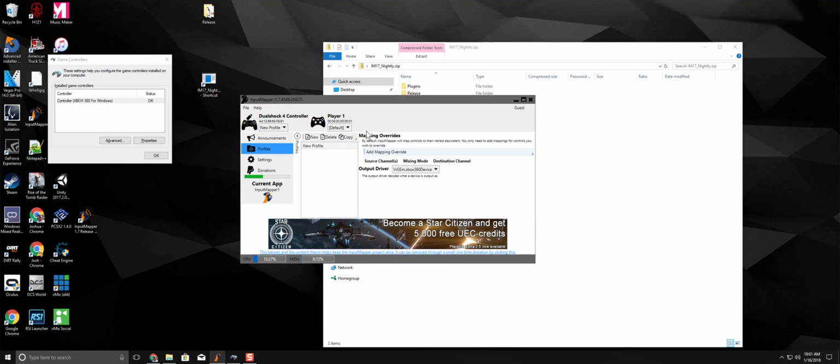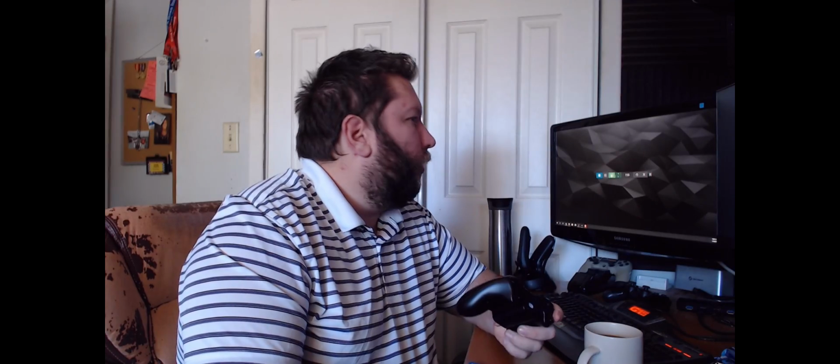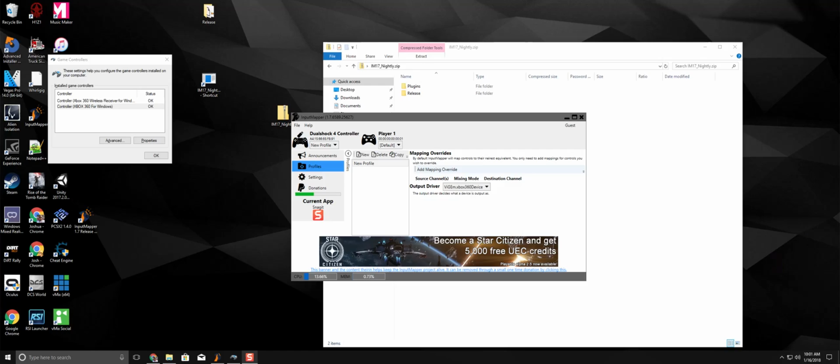Yeah, for some reason it's not taking away that controller once I disconnect it. So something might have changed there in the Windows drivers that I'm going to have to take a look at. But anyways, what I'm going to do now is connect my Xbox 360 controller here. And that should pop up as Player 2. Yep, there it is, since I already have Player 1 as the virtual controller.